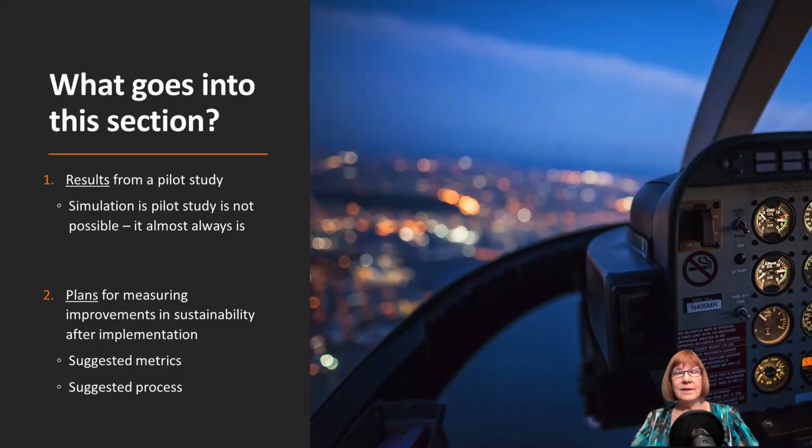The second part of the chapter talks about the plans that you're going to leave for your stakeholder for measuring the improvements, the full improvements of your implementation of your recommendations. And you're going to talk to them, or you're going to write about the suggested metrics that they're going to use, because you're going to be long gone, most likely.